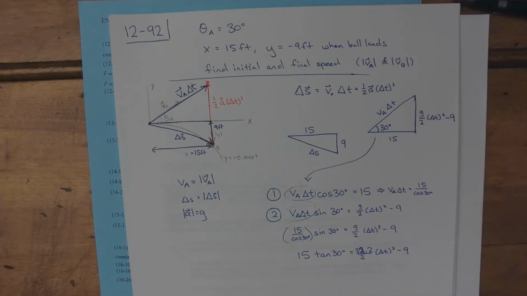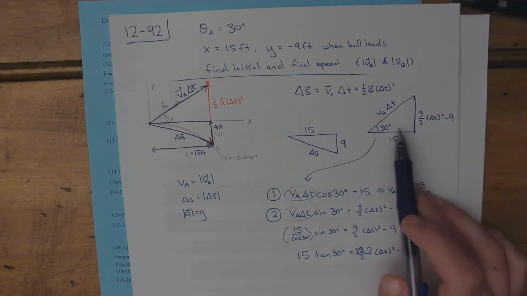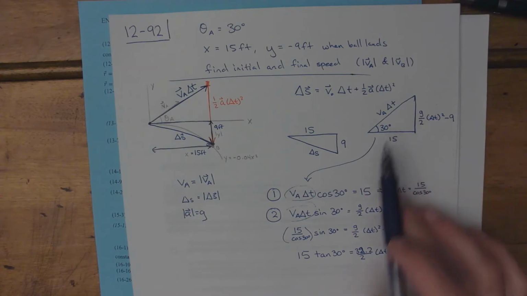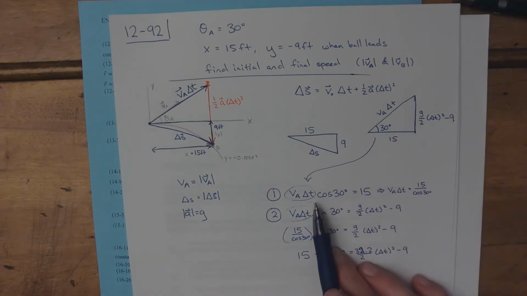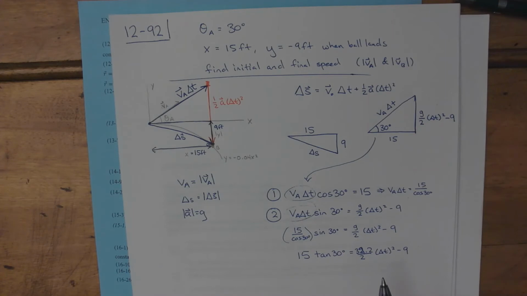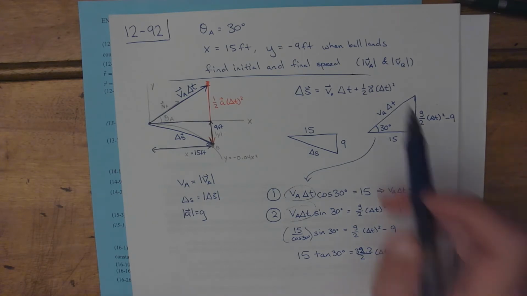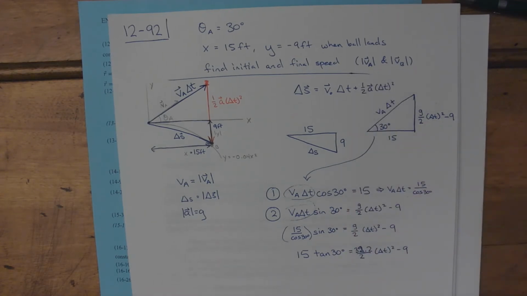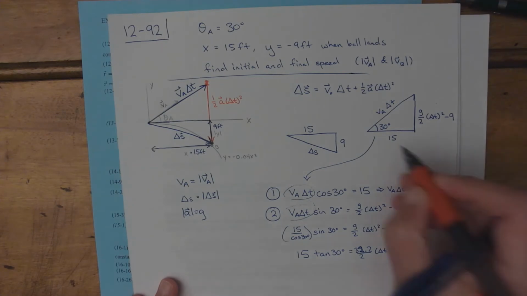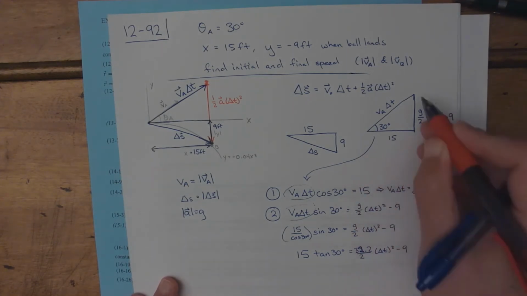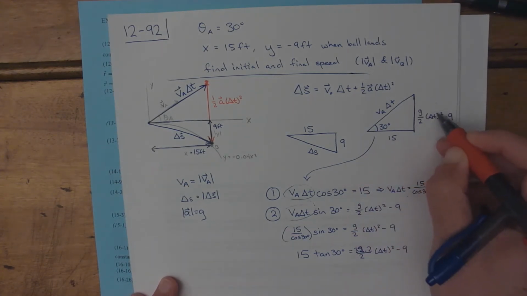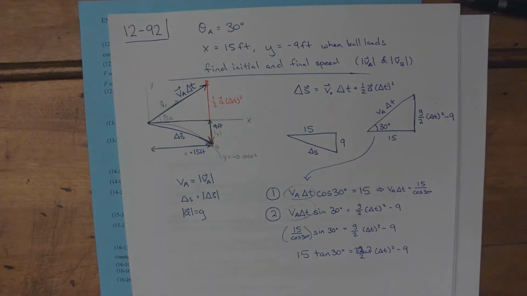Let's just stop for a moment and go back to what we had here. Now, I said we could always do sine and cosine, and that was equivalent to the equations in the textbook, but you can be a little bit more creative. If you looked at this triangle and said, well, I know I want to find VA, but my goal first of all is going to be to find delta t. If I look at this side of the triangle and this side of the triangle, I just have one unknown, which is the delta t there.